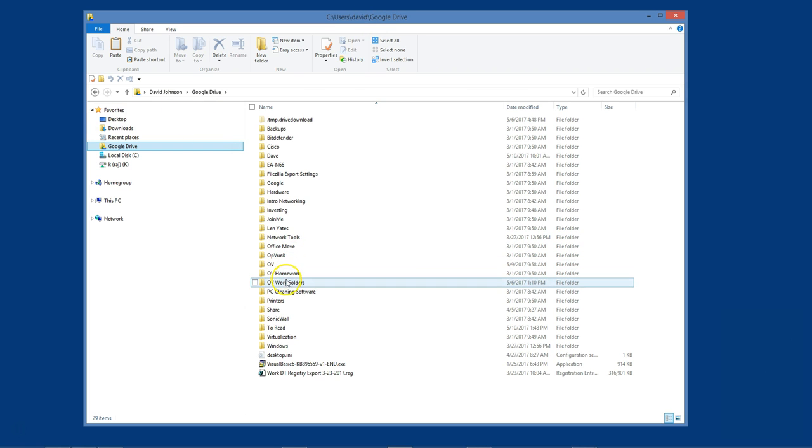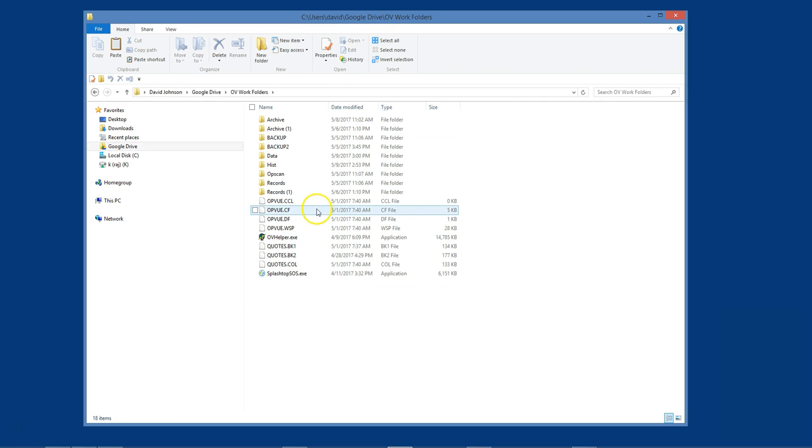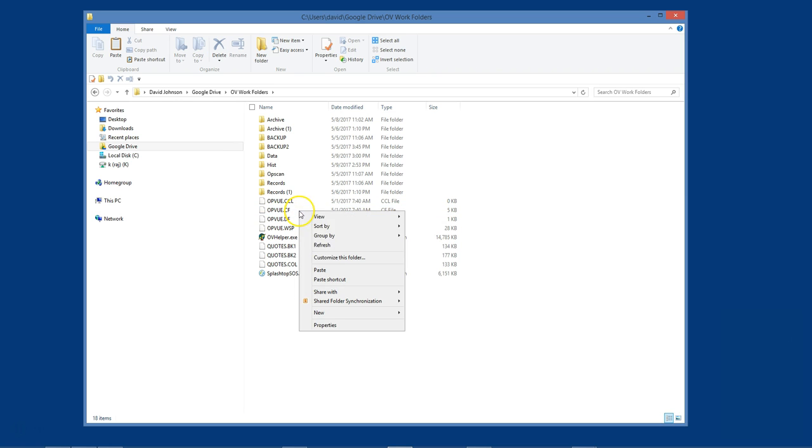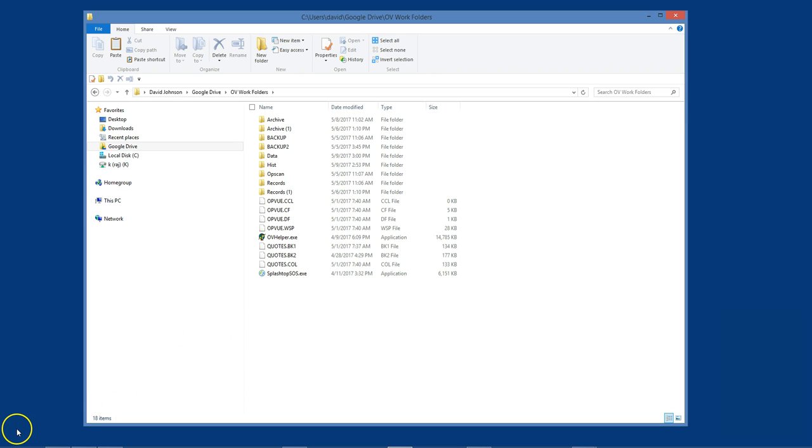The next step is to go to my work folder on the local cloud drive. Double-click that folder to open it up, and then right-click inside the folder and click on Paste, or you can just do a Control-V anywhere inside that empty folder, and the folders will now copy to that location. Now the folders from your main computer are in your local cloud folder. After copying the folders, wait a minute or two, and then verify that the folders were synced to your other cloud drives on your other devices.